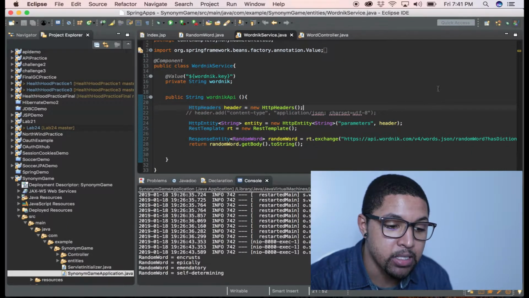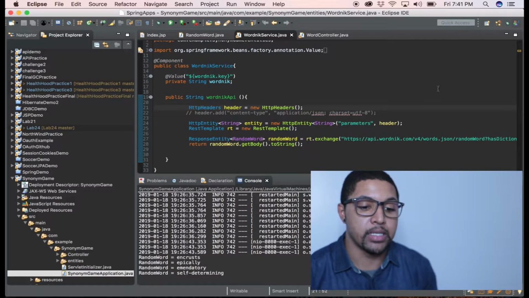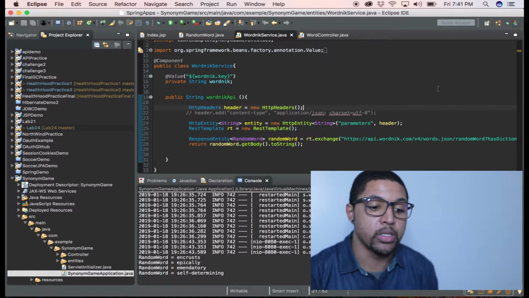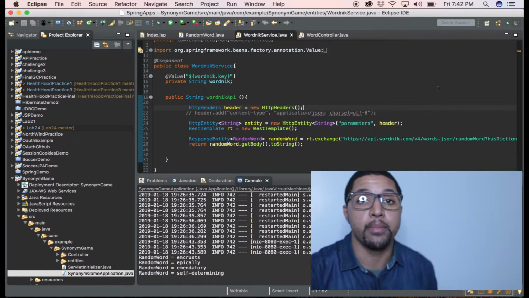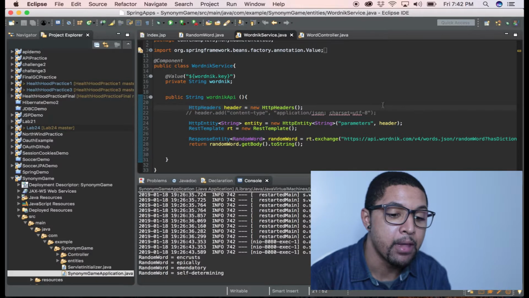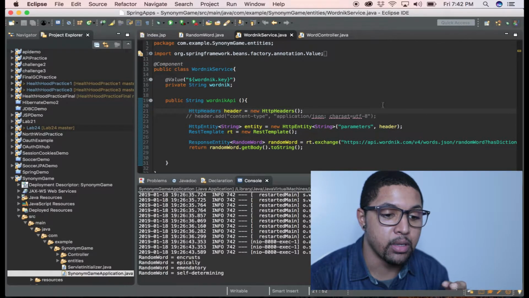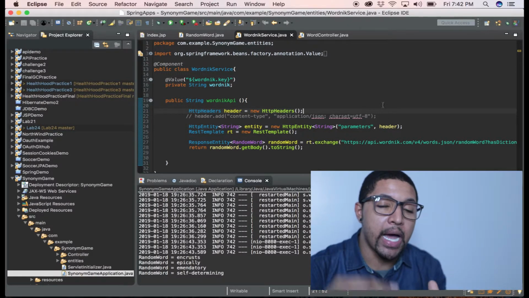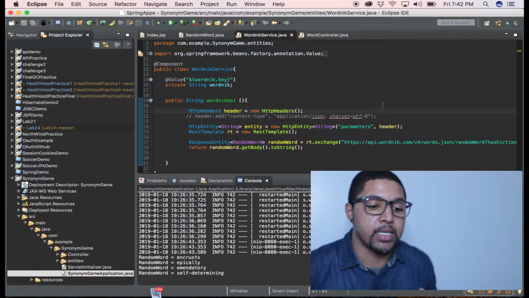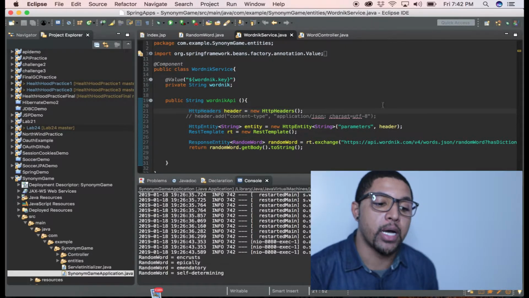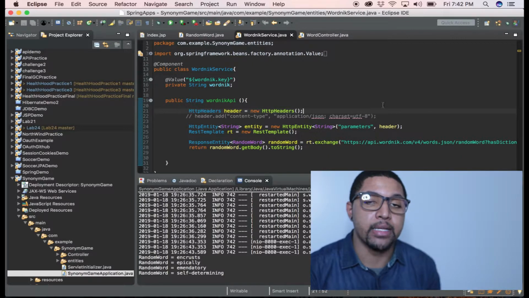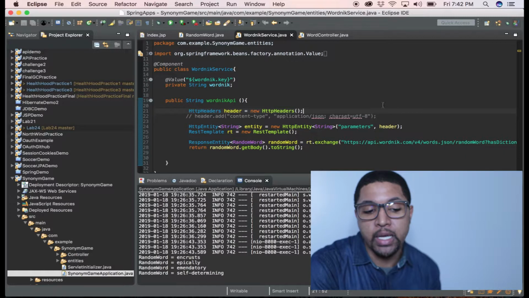So what you guys are looking at right now is literally all the code that it took in order to connect to the Wordnik API and to get those random words like you saw in my application. So I'm just gonna go through this very high level. We're not going super in detail here. I just want you guys to at least be able to familiarize yourself with what Java code might look like when attempting to connect to an API.